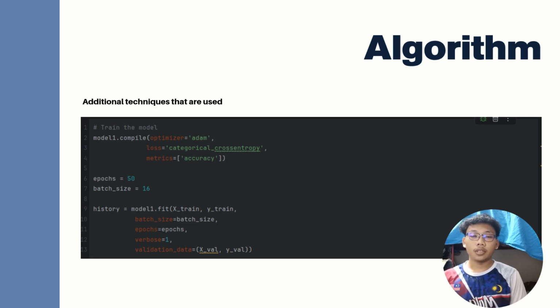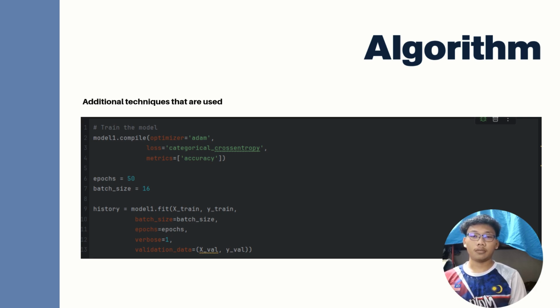For the next part of the algorithm, these are the additional techniques that we use for the assignment. We start with image preprocessing. Images are resized to 160 by 160 pixels, and then normalized by dividing by 255.0, scaling them to a range between 0 and 1. The next technique is data splitting. Stratified shuffle split is used to divide the dataset into training and validation sets. It was split into 80% training and 20% validation, while maintaining the proportion of samples for each class. The other technique is label encoding. A label encoder is used to transform categorical text labels into numerical labels.